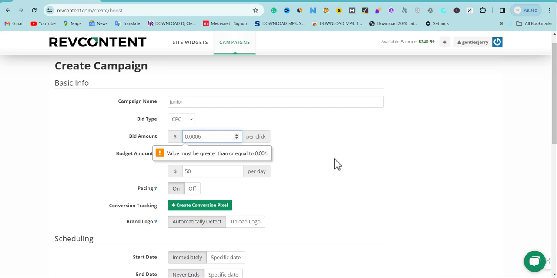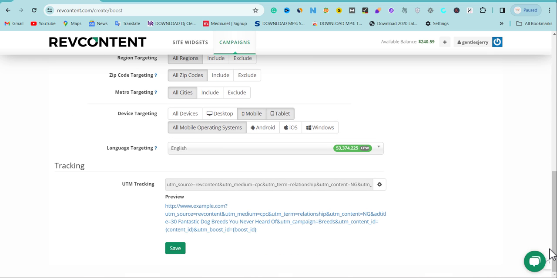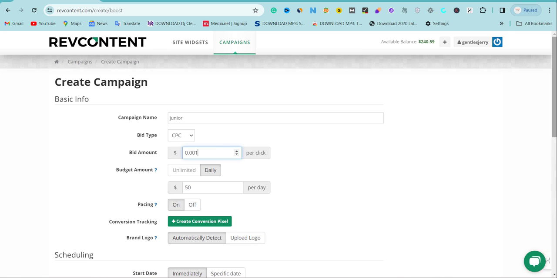If I leave it that high, they're going to charge me high. So the main thing is to price low so they can give you their own bidding. Now they said I should bid 0.001. Okay, fine, that's what I'm going to do. Once I bid 0.001 and create my campaign, they are going to approve it. If you stay 2 to 3 hours and it's not getting clicks, you need to go back, edit your campaign again, and bid higher and add it.